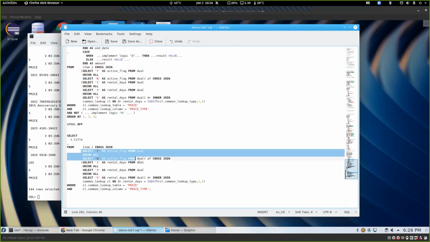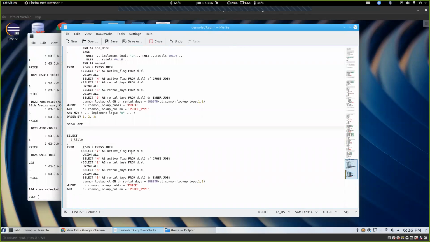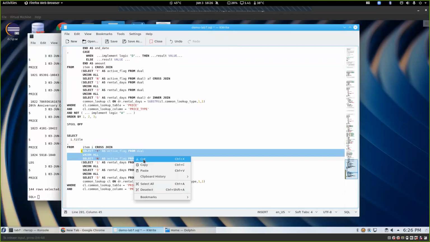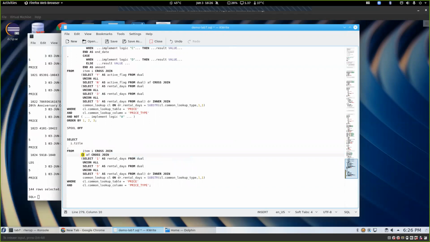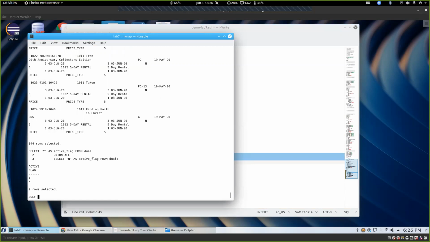And what we basically do is select a Y and an N. So if I were to come over here, let's just take this little subquery and copy this. Oops, we didn't want to cut it. Let's just copy, add a semicolon. And basically what we're doing is building just this little tiny table, and all it has is a yes and a no. And that's our active flag, which we'll talk about in a minute. So we have our active flag, yes and no.